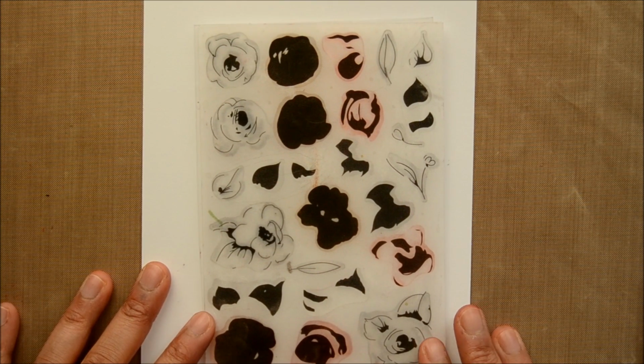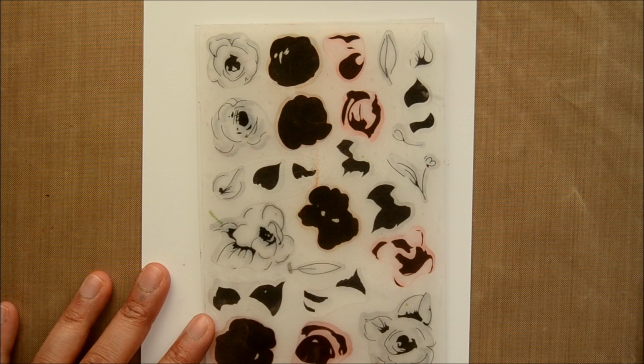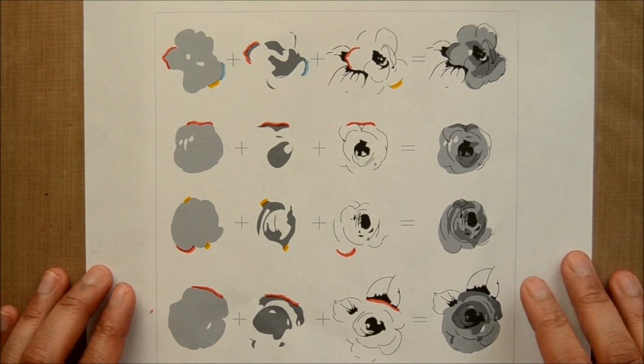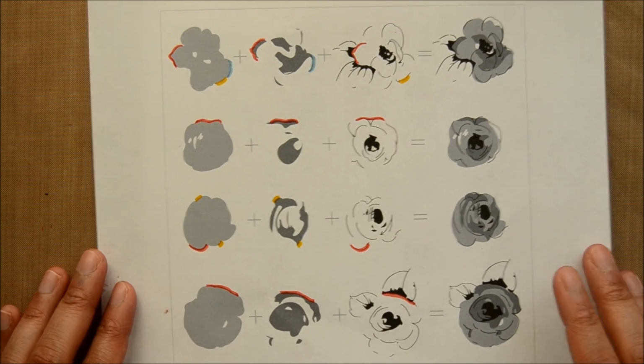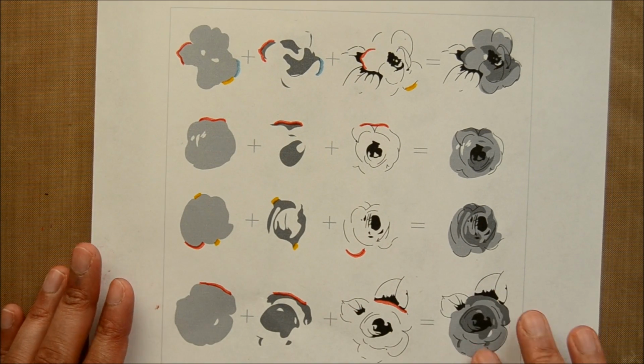In this video I'll be showing you how to orient the different layers of each flower. To help you with the process, I have uploaded a guide on our painted flowers product page. You can save it and print it out. As you can see, the guide has some color codes and I'll be explaining that in a minute.